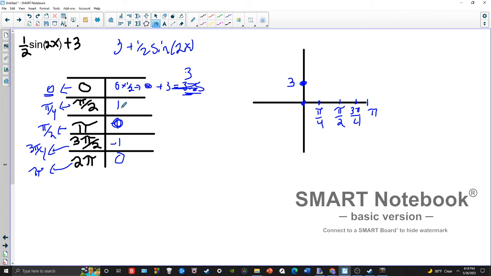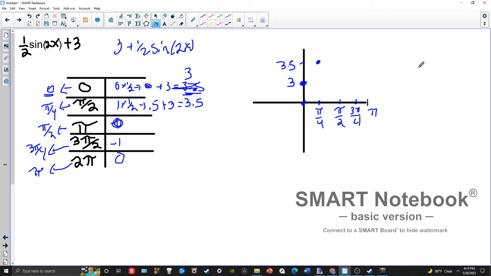So this normally would be my 1, right? When I hit my first point after my 0 point, after my starting point, I usually go up to 1. Well, not anymore. I'm going to times it by a half, which is going to get me 0.5 this time. And then I'm going to add 3, which this time will get me 3.5. So now instead of hitting 1, this is going to hit 3.5, which I had to mark down on my y-axis.